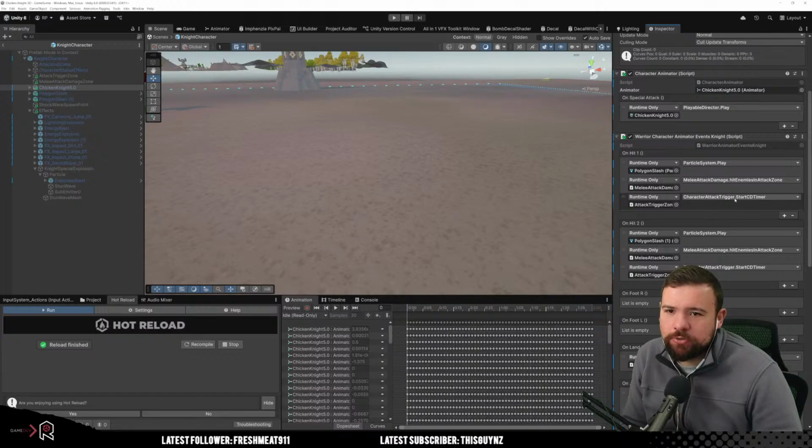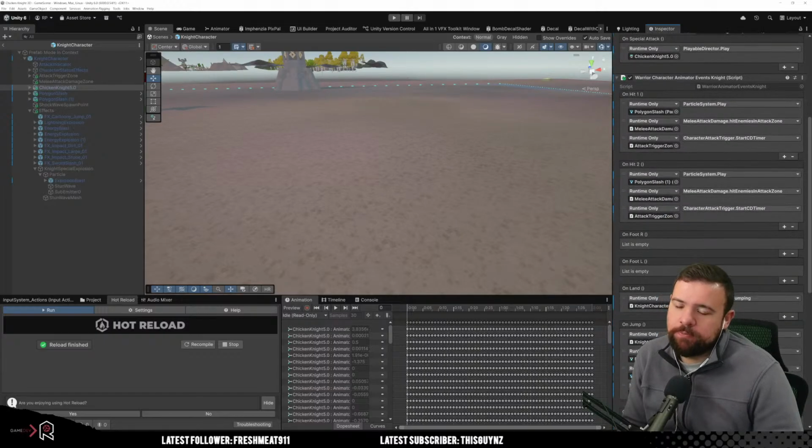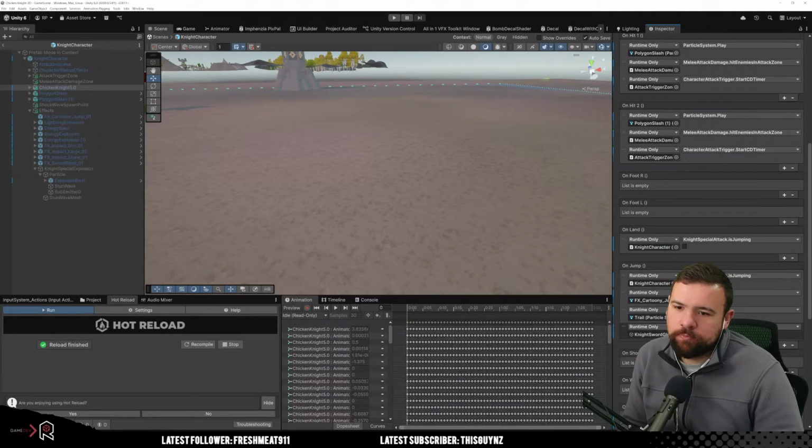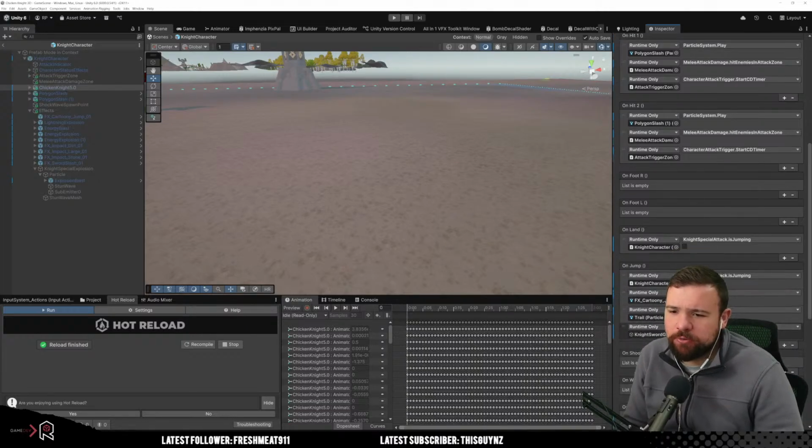Okay, on here to start cooldown timer. Okay, there I do that. So on jump, maybe I can do the same thing. Right? Because jumping is essentially the first thing that happens when you trigger your attack.